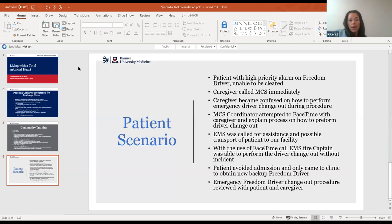With that said, we were asked to do a patient scenario of what happened at a particular time, and this was all very vivid in our mind. We were all together one night when we got a call from a patient's caregiver. They had a high priority alarm on the Freedom driver that was unable to be cleared. The caregiver did the correct thing and called us immediately.